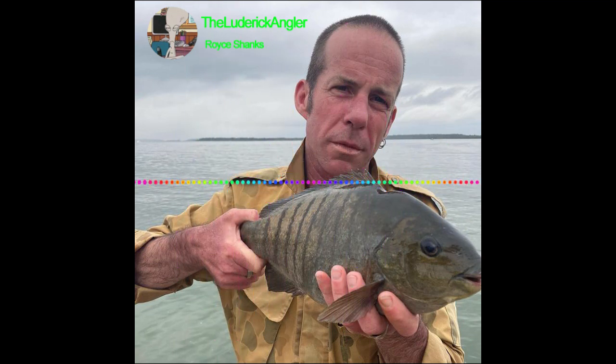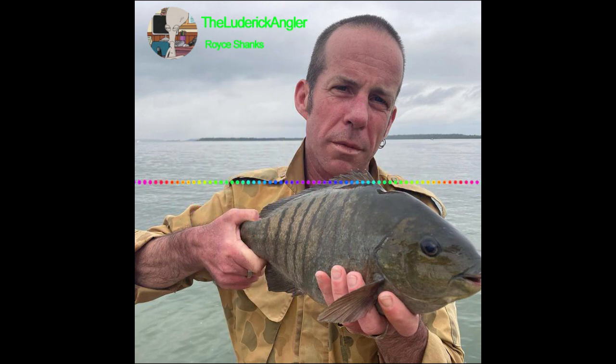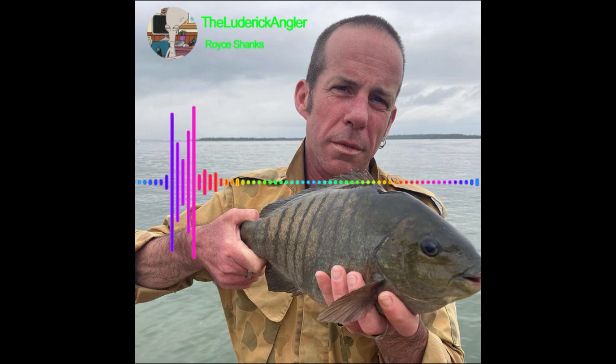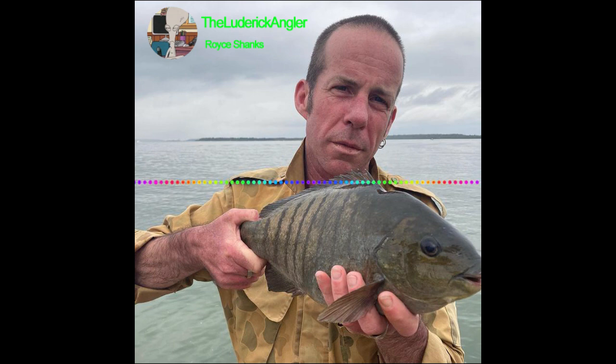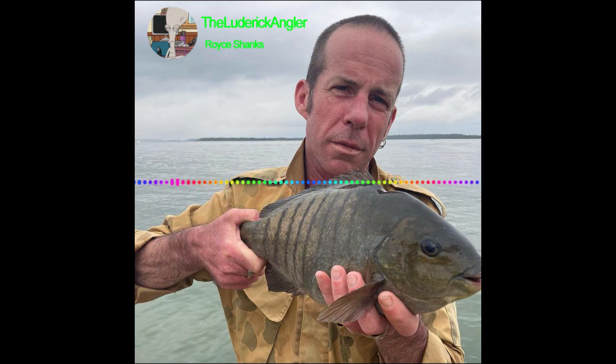So for those that aren't keen on the ocean rocks or aren't as mobile or got young kids, you have a look in your estuaries, and that applies right up and down the coast. And different times of the year, fish come into the estuaries and go out. So if you're looking for a spot, what you're looking for is water that isn't barren. So kelp beds, weed beds, pylons with growth on them, a good water depth. You're probably looking 8 to 10 foot of water in the old imperial scale. So, say that's 3 metres.